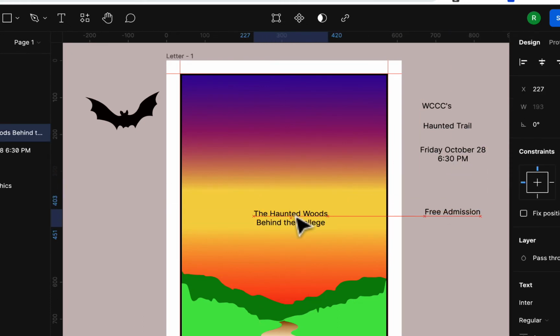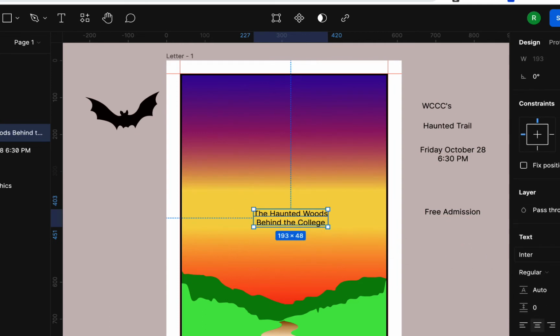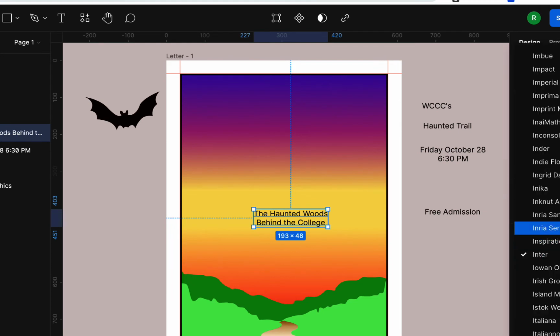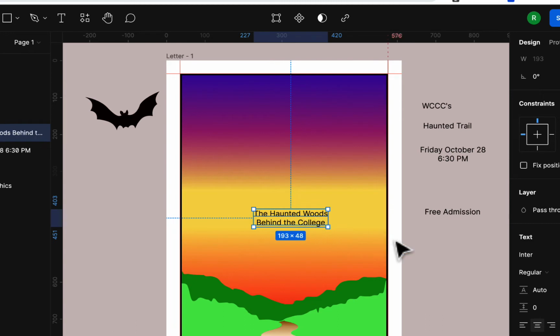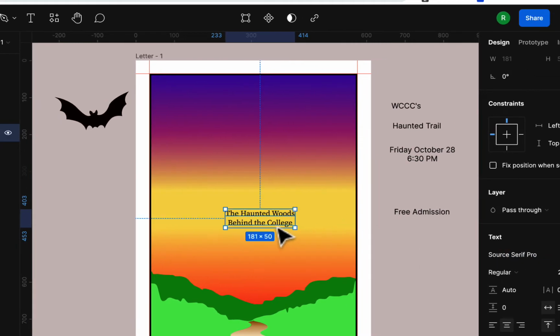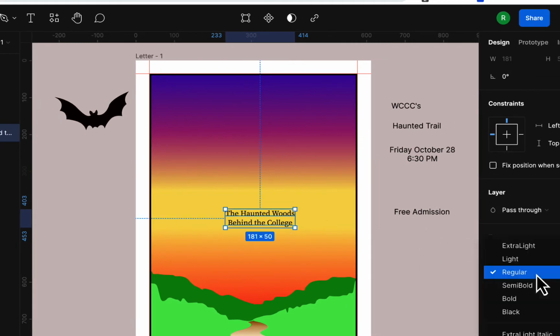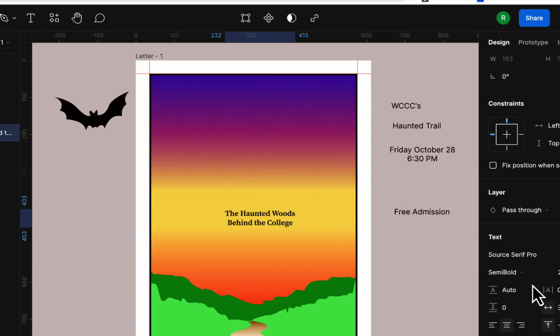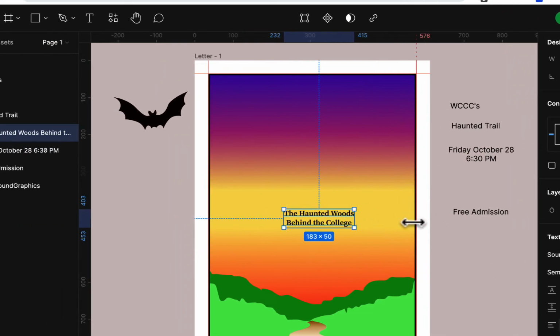When you put stuff on here, you probably want to keep it nice and clean because we have a busy background. If you change the font, keep it something clean, sans serif, or maybe a nice serif. I did it in a sans serif, but you could do something like Source Serif. I'll go in here and put in Source Serif Pro, and that's a nice serif font. You could make it a little bit heavier. It's regular, there's a semi-bold. I usually say don't put everything in bold, but if we want it to stand out in the background and it's a serif font, you probably want to go a little bit bigger.